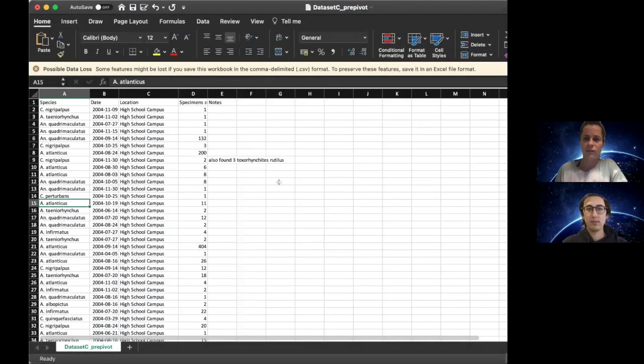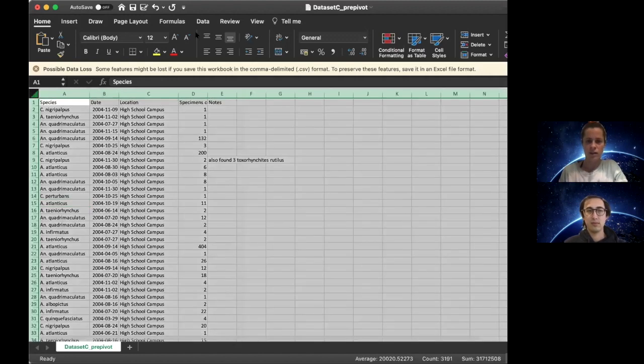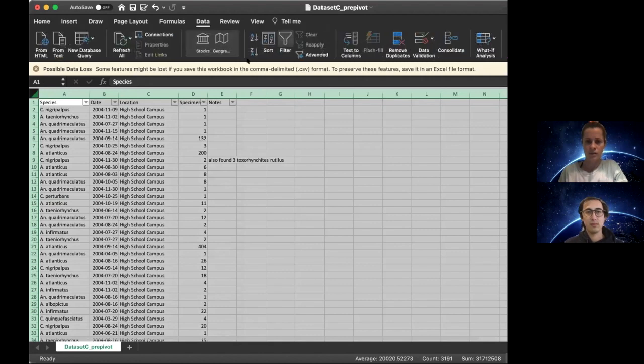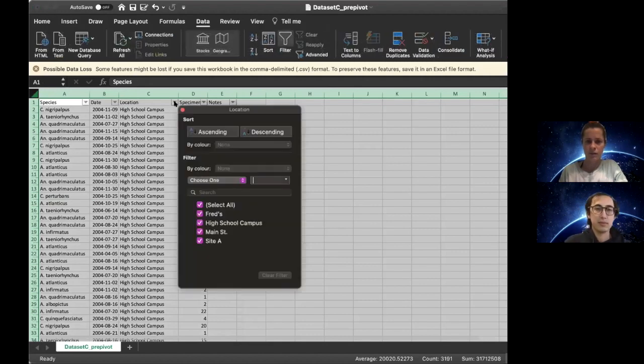Okay, so in data set C, there are a few things we can see straight away. We've got no GPS coordinates. We just have names like high school campus, and we'll just put the filter on just to see what other names we have. Here we go.